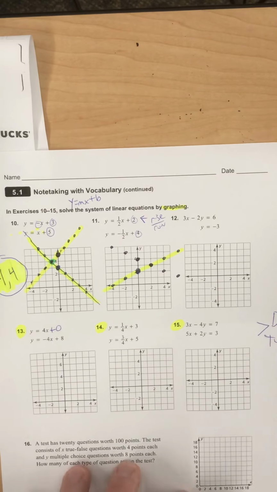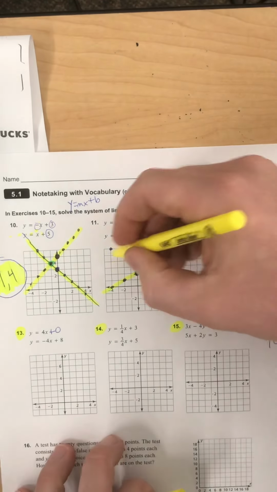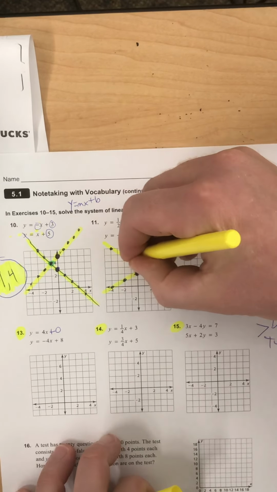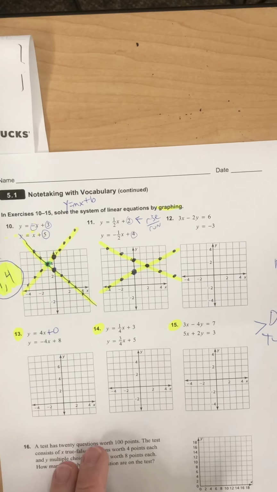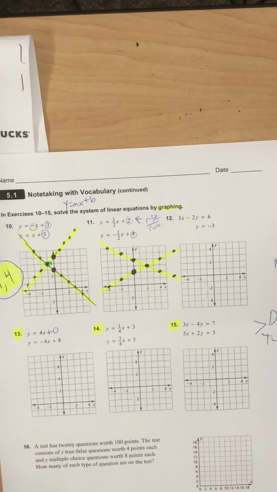Look at that, ladies and gents. If we graph this line, where do these two lines cross? Who am I going to call on? Angel Diaz, I'm going to call on you real quick to close us out. I graph my two lines. What is that coordinate point where they cross?